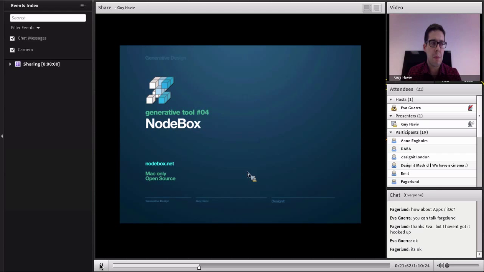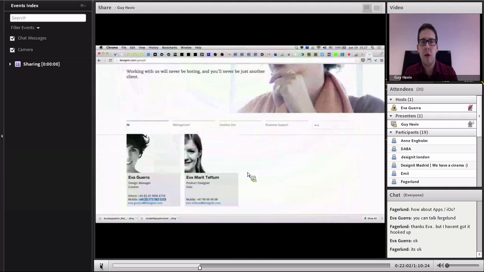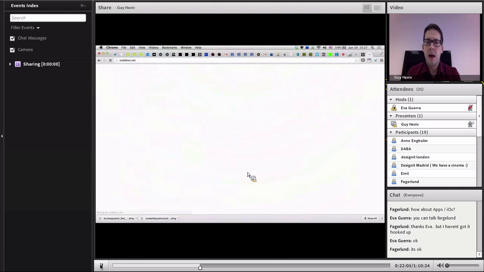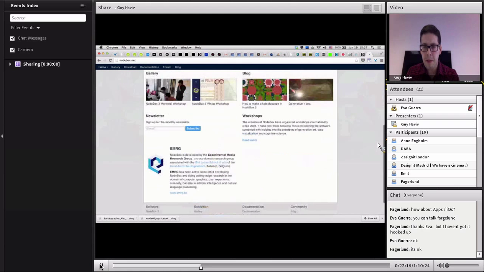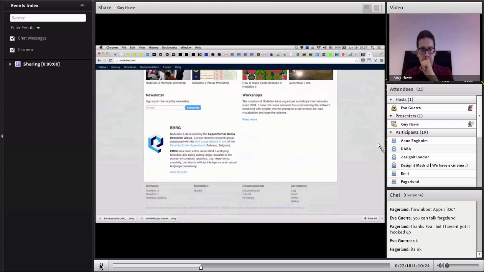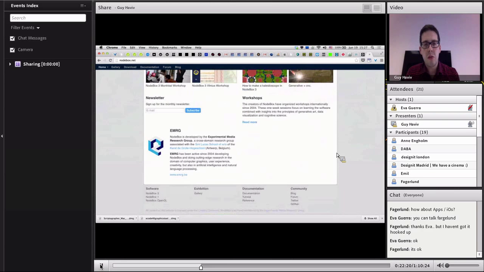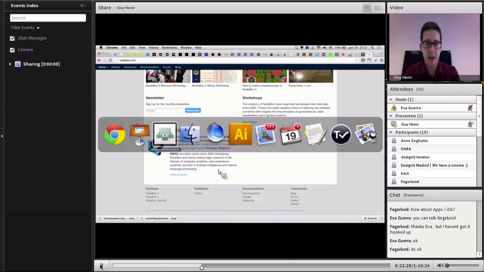Since then, NodeBox 2 and NodeBox 3 were released. Both are cross-platform, and both are less code-centered. It's really interesting. I really recommend you go take a look on nodebox.net. There's a lot of interesting examples here. And this recent version is also node-based, kind of like Quartz Composer, maybe not as easy. You can still get NodeBox 1. We're also in very good connection with Tom, the founder of this great tool, and we can connect with him if we need it for anything. He's a great guy.